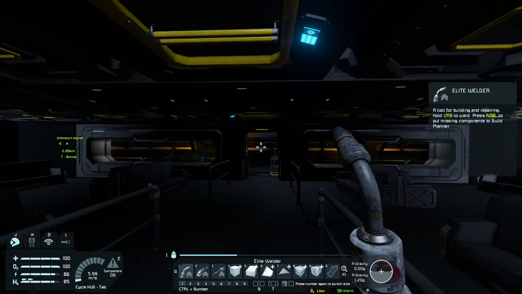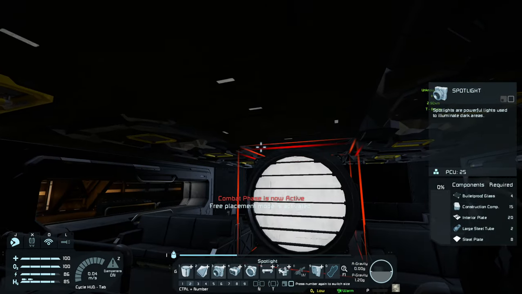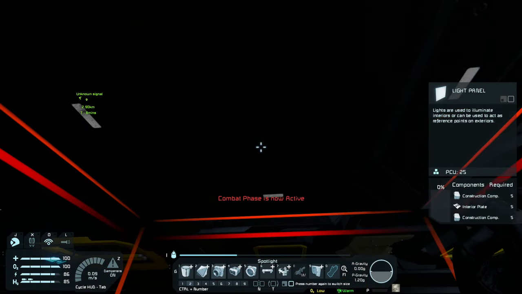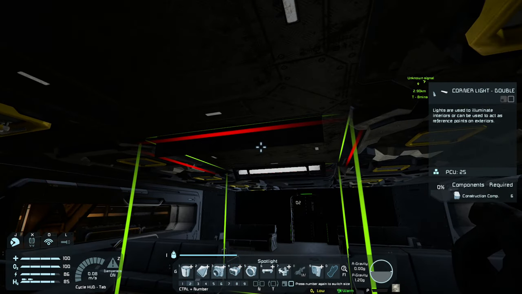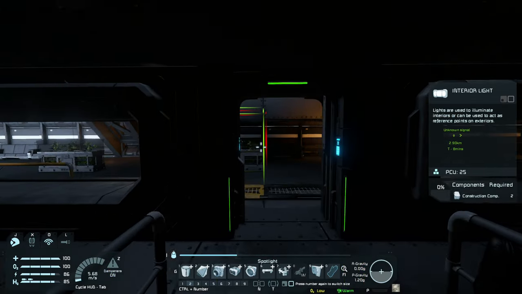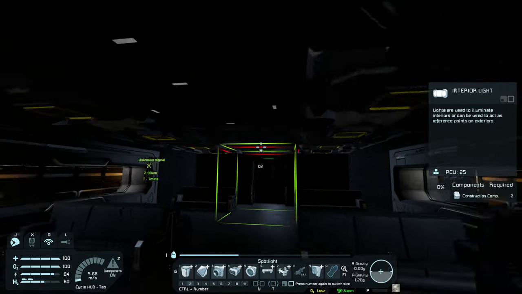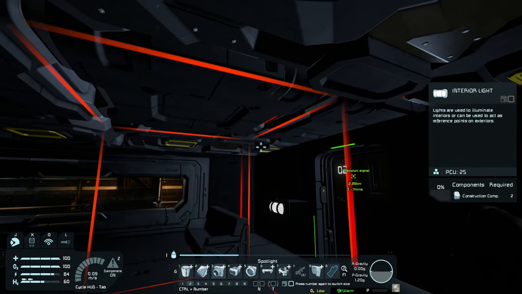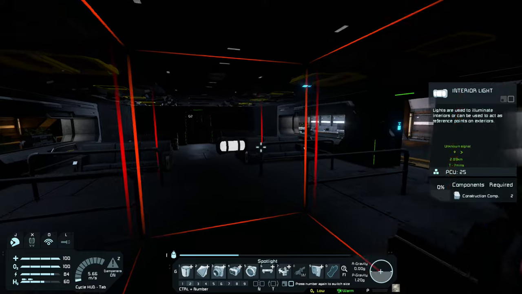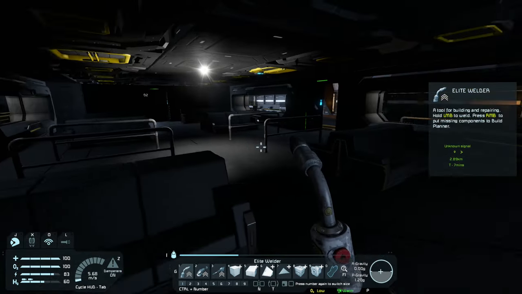Alright, so now I probably want to think about where I want to put my lights. I might just place one. I don't know what that "combat phase is now active" is about. If anyone can tell me in the comments, please do so. Actually, I think I'm going to go for a light in the middle. And then we're going to find the midpoint between that light and the other ones. Actually, let's weld it up so I can see where it is on the roof.